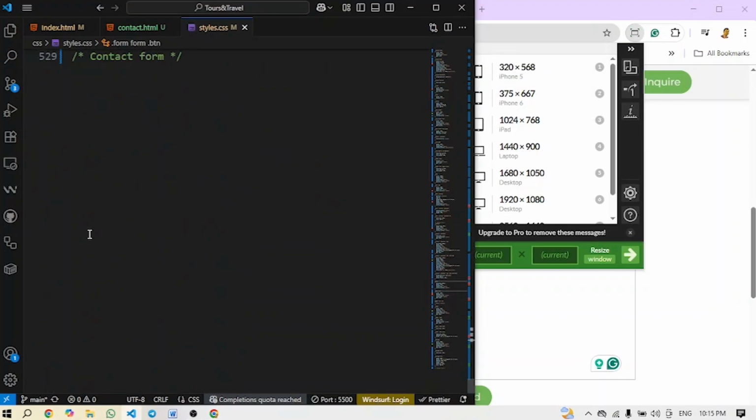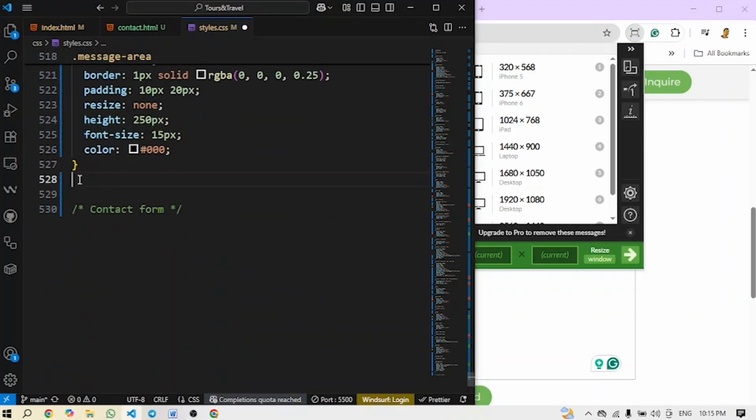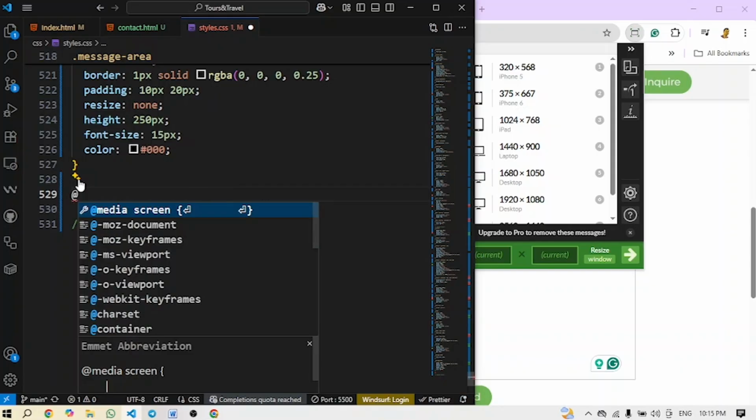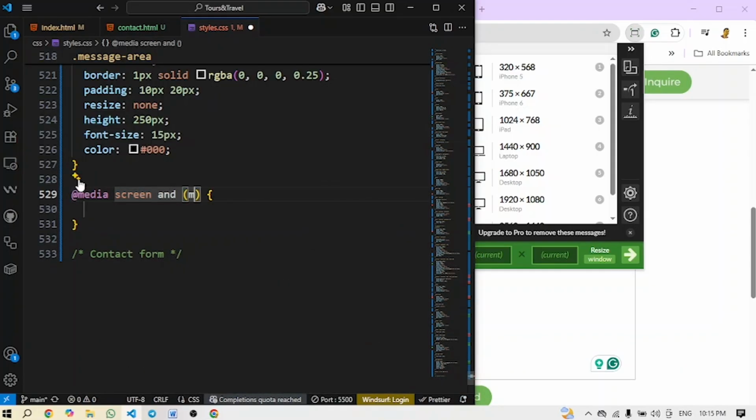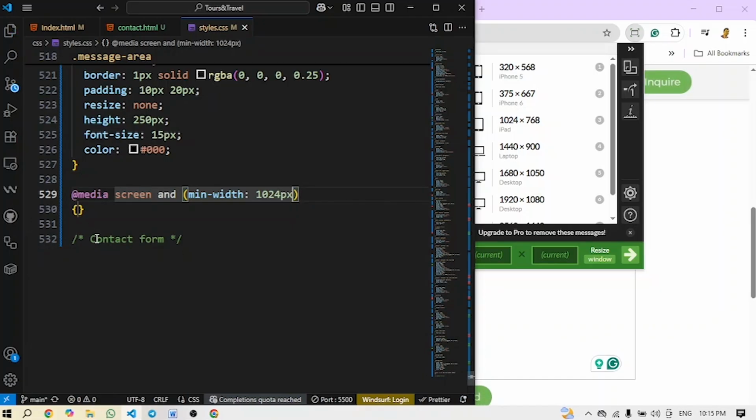All right, so for this we are going to use media queries, and we are going to say at media screen and minimum width of 1024 pixels, right?